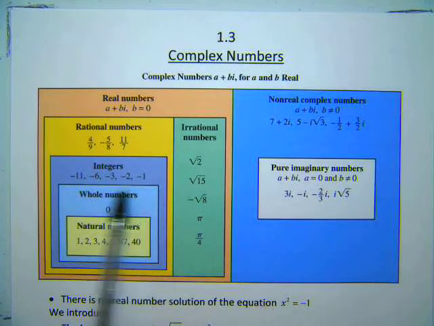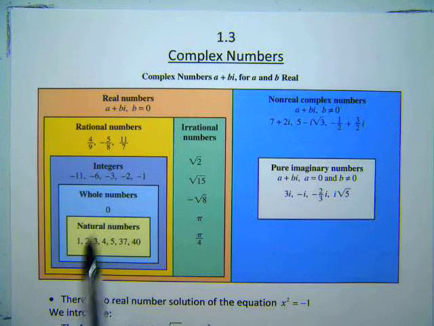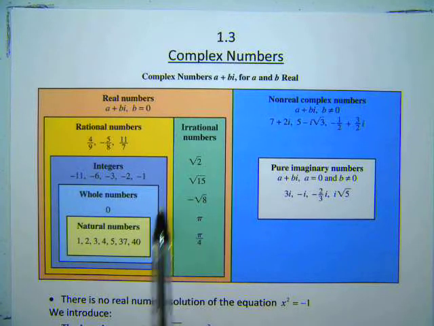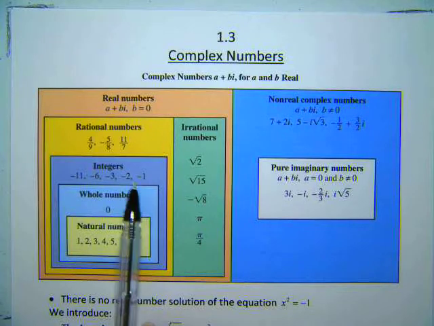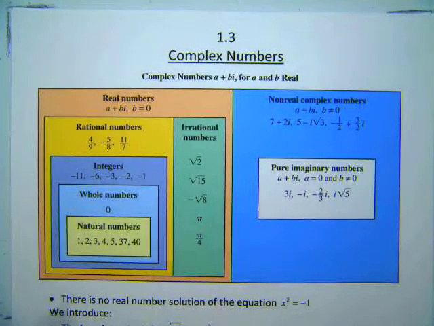Then if we put a bigger rectangle around that and add the number 0, and when we put something around it, meaning this set is included in this set. So if we add 0 to the 1, 2, 3, 4, 5, then we have what we call whole numbers. Then if we add another rectangle and put the negatives, but they're still whole numbers, so I have the negatives, the 0 and the positives, we call those integers.